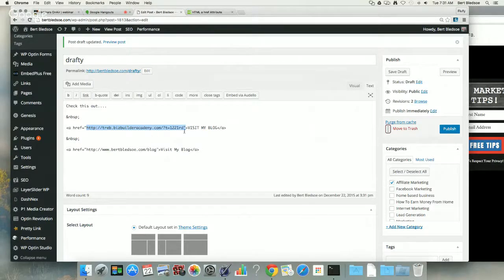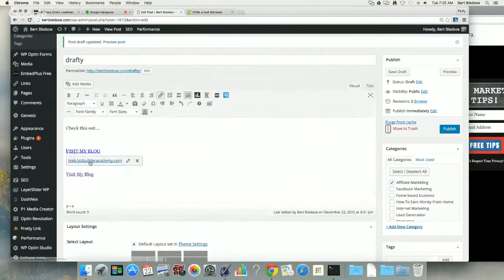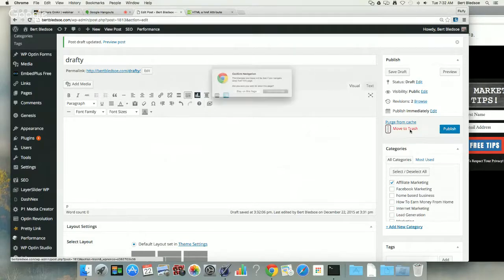So all this Ahref is, is the coded version of what it looks like when you're typing in something and hyperlinking. That's all it is. So if you ever need to hyperlink something and you don't have the ability to come in and format it, right? You don't have this ability, then you can simply use this Ahref tag, right?